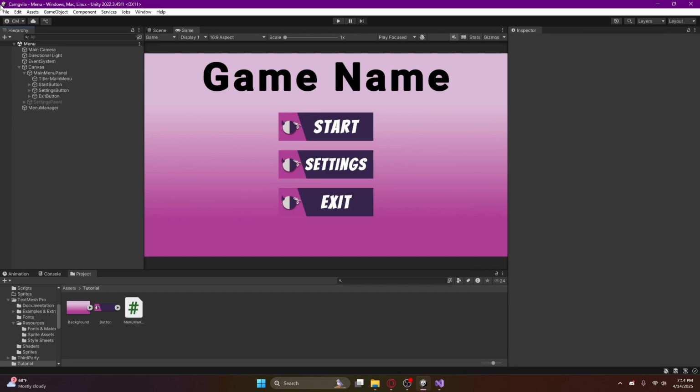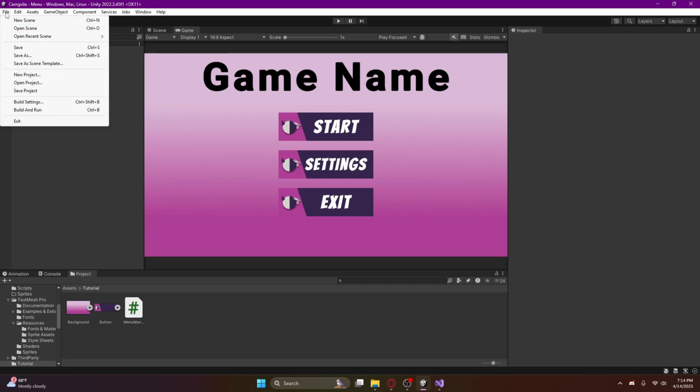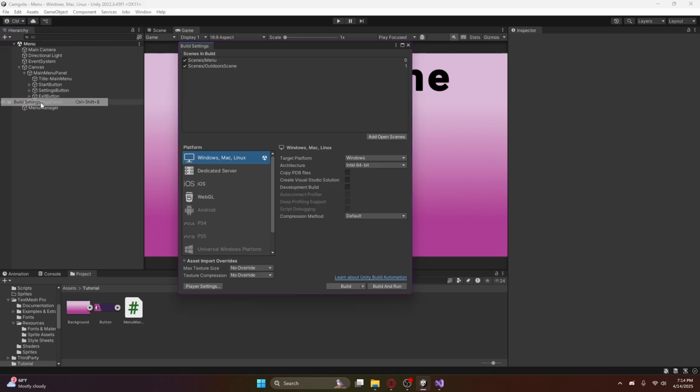And so, before the script works, what you're going to want to do is click File at the top of your screen, Build Settings, and here we want to make sure that we add all the scenes we want access to into these scenes in the build settings. So, we have at scene 0 our menu. So that's the first scene that's going to load when the player starts the game. So you want to make sure that's at the top. And then at scene 1, we have our outdoor scene or whatever other scene you want the play scene to be.